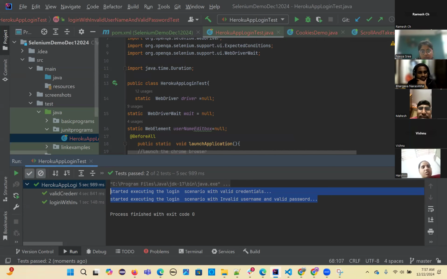So Bhargav and Mahesh, you have to focus on the basics first: how to identify the elements, what methods are there. And Bhargav, I don't know what you are joining for, but you are not answering even a single question. I think you are just present in body only. No, sir, I will correct it.